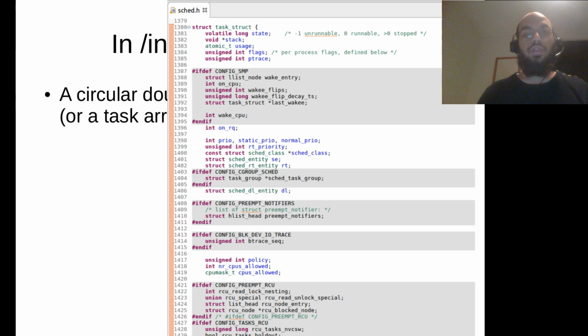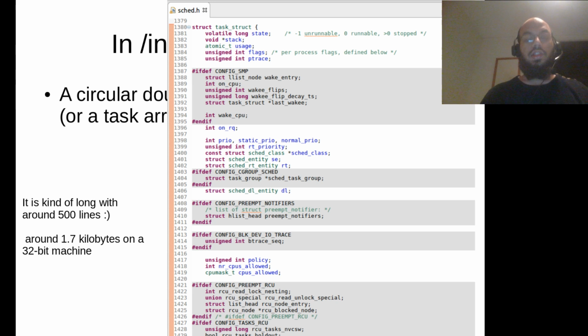So you might have some flags that we're going to talk about in a bit more detail, but also some things that are related to scheduling. For example, the priority of this thread when it comes to scheduling. Is it static priority, normal priority, and also what scheduling class will it use. And we cannot cover everything in this structure because it's kind of long. It has 500 lines. You might want to go through them on your own. Some of them are very well described. Some of them are just like, well, you need to find out what they do.